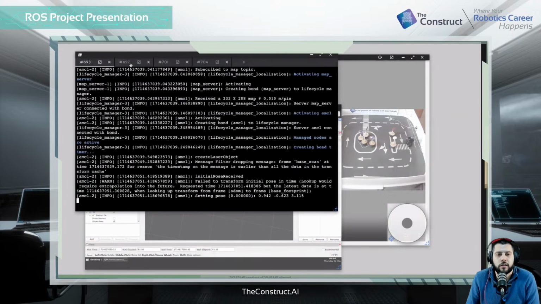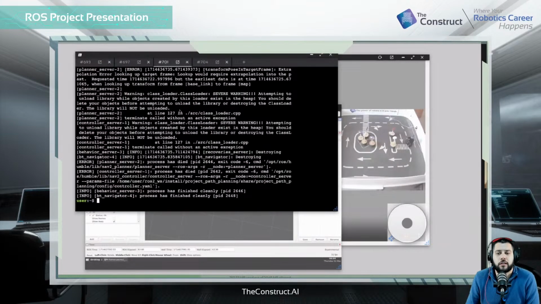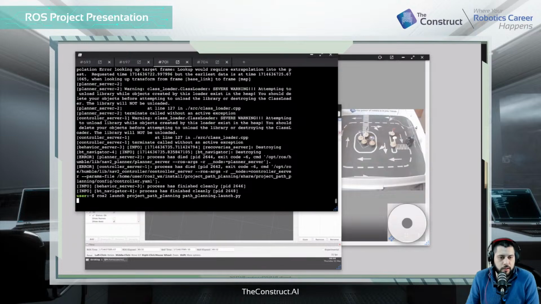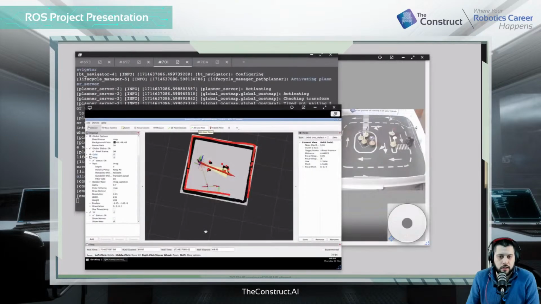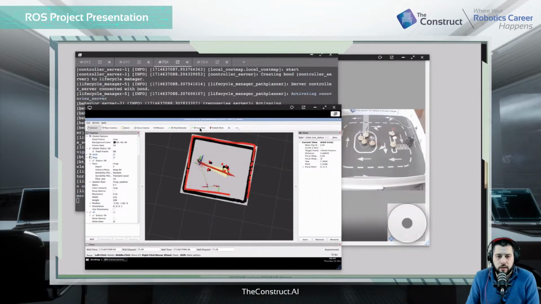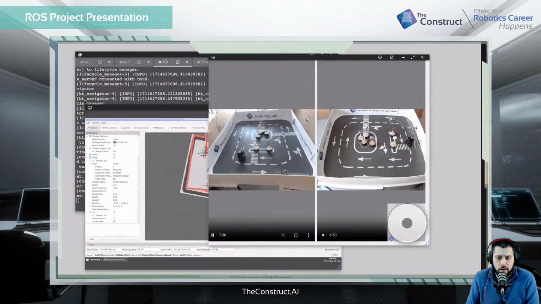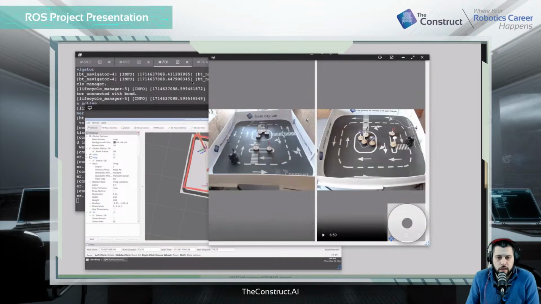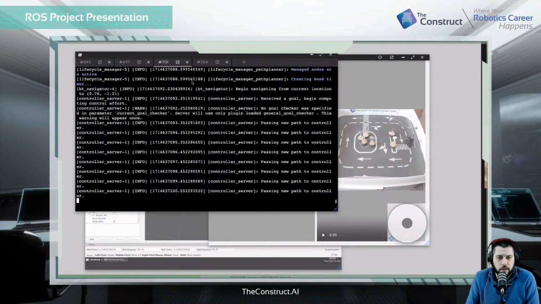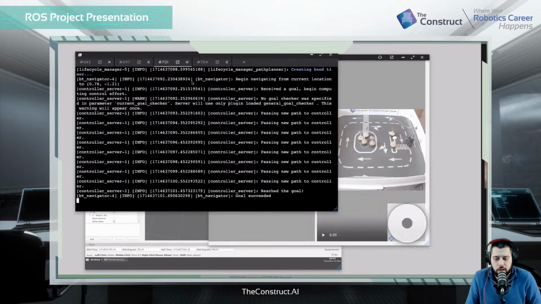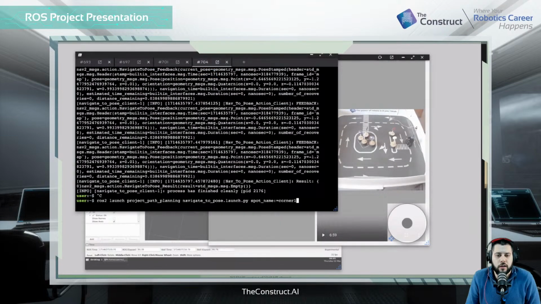And now, because it's more used to the map, we can launch the path planning. First, I would like to give it a goal using RViz. So let's say I give it a goal here, and it will move towards here. Now in the project, we had to save the goal positions and then go to those defined positions. So it has said goal succeeded. So let's now give it, first of all, corner 1, which would be right here near the construct. Let's give it a go.